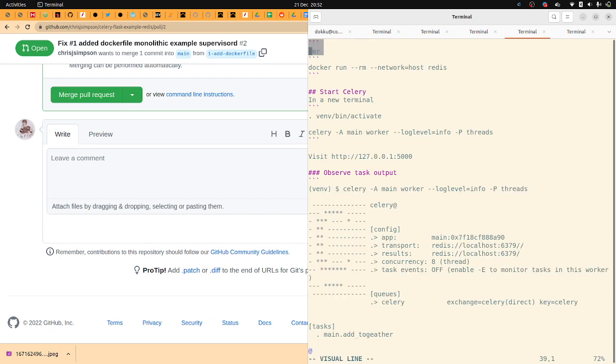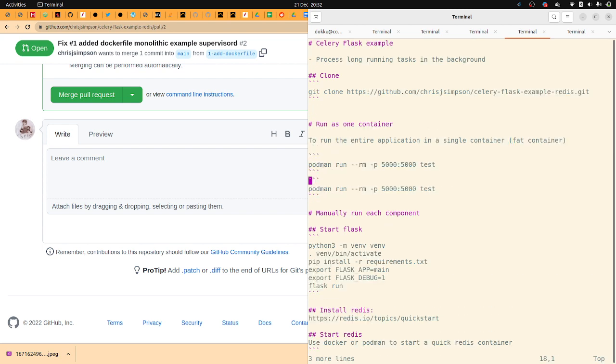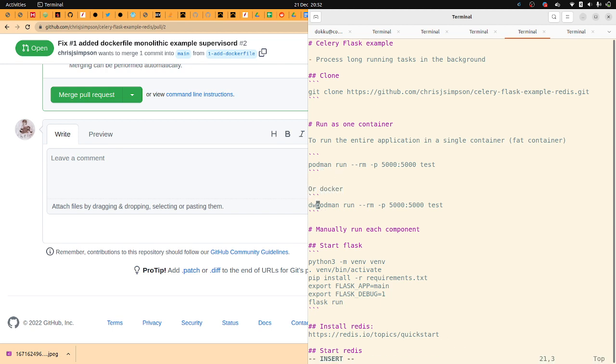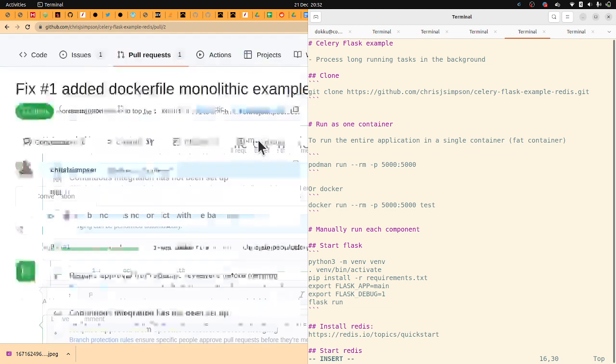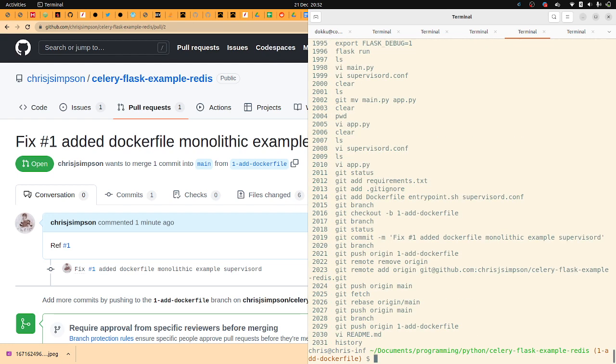Alternatively, you can use Docker for that. Docker. There we go. And I didn't add the, let's call it example. Example. I didn't add the build step. So we need to add the build step, which is just that.